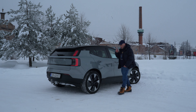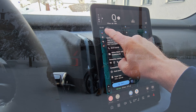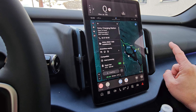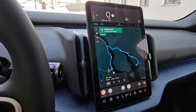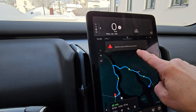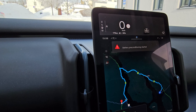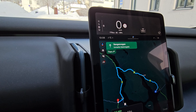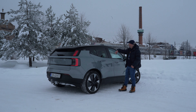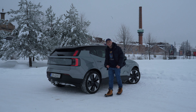I put the charger into navigation and when I did that up at a shopping center, it actually said in the infotainment that pre-heating or pre-conditioning of the battery has started. That's the first time I'm seeing this message. The battery has been parked for basically an hour, so it has some heating to do.